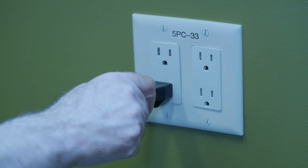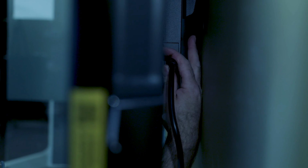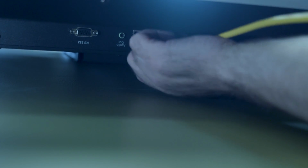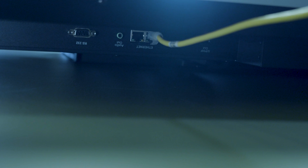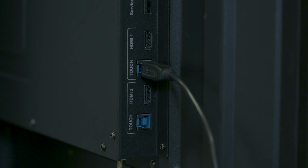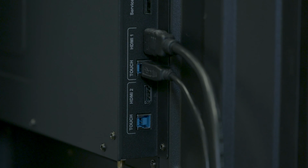Attach any remaining Wi-Fi antennas to the display. Connect the display's power cable from the power outlet to the display's power input port, but don't turn on the display quite yet. If you're using a wired Ethernet network connection, attach the network cable from your network to the display. If you're connecting an external computer, attach the computer's video and USB data cables to the display.